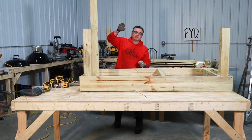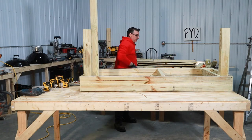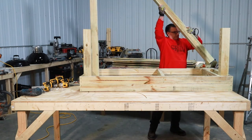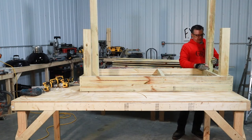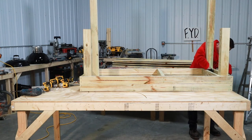The pitch of the roof is going that way, so make sure your beam goes that way. I don't even know if you can see it on the video. Anyhow. All right, shove this bad boy in the corner.